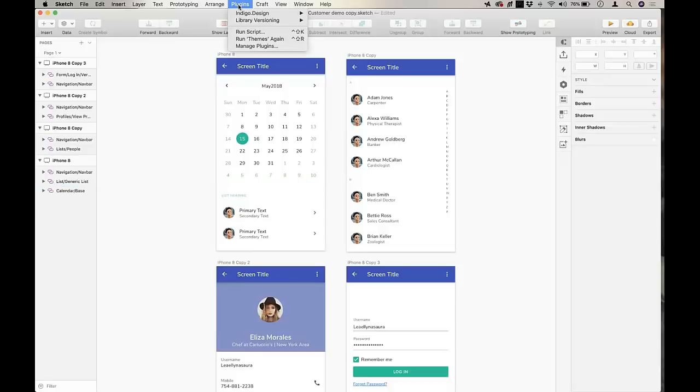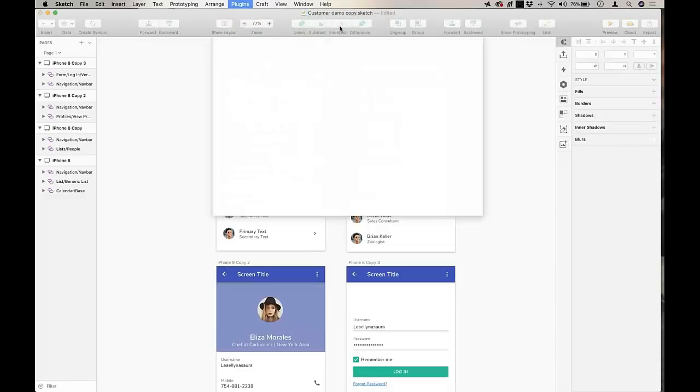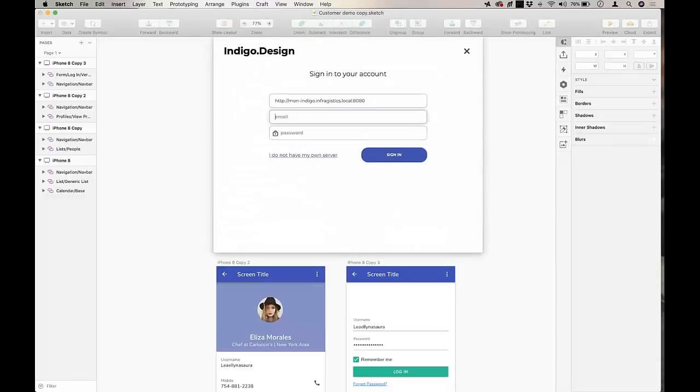And we have extended the same plugin, the indigo.design plugin. So when you try to, let me just sign out here, one second. And I say, okay, I want to publish this prototype. And you can see that we have this new option here. So this is the default way you can sign into an Infragistics account. But if you have indigo.design on-prem, you can have your own private server, and then you can sign in with your domain credentials and then publish everything securely.